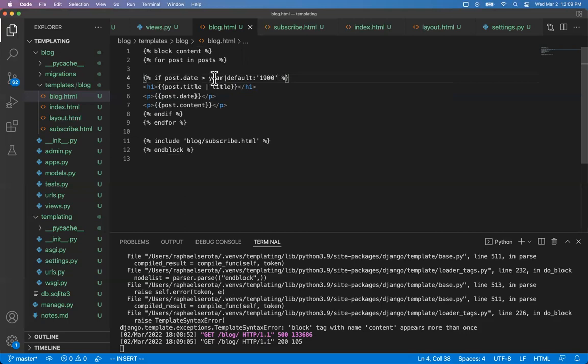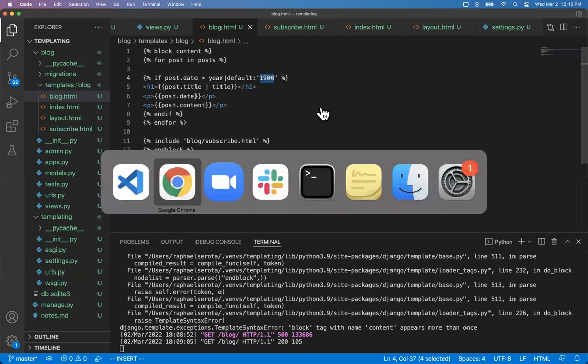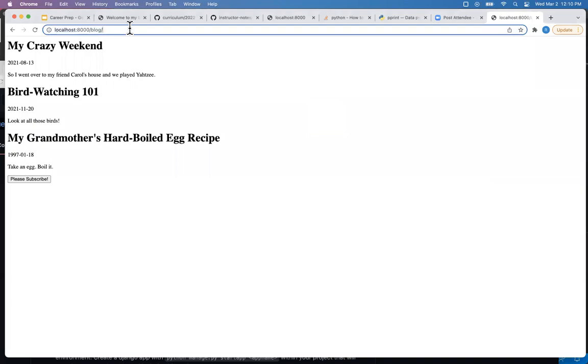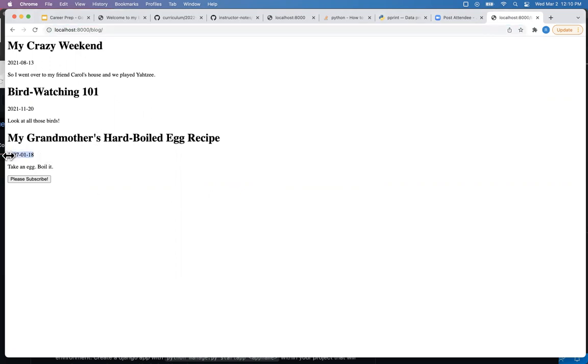So this is saying that if year is not defined, just use the string 1900 instead. So here I go to the blog without a query string, and then it's just using 1900 instead of the year. So that's going to show me all of my posts because the earliest one is 1997.